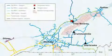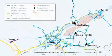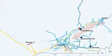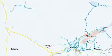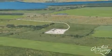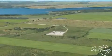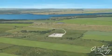A pipeline is then built to transport the gas to Quebec's extensive pipeline network. Utica shale gas is very clean, so it doesn't have to be processed before entering the pipeline system, which reduces overall emissions. As field development expands, additional pipeline is built. Through its use of safe, proven, and innovative technologies, Questerre and its partners are leaders in the exploration of Quebec's shale gas, a cleaner energy option for today and a bridge to alternative energy in the future.